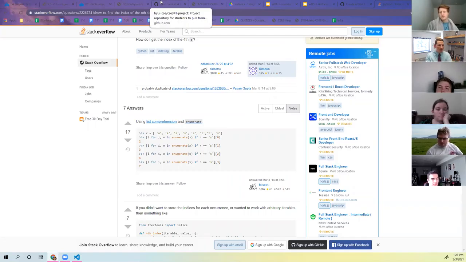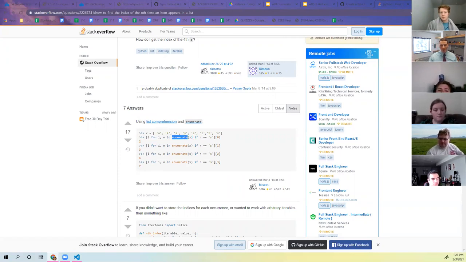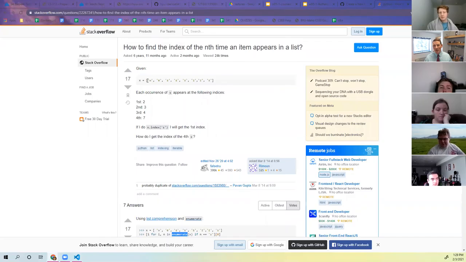We could make a chunk of code to do it for us with a simple loop without using enumerate. Someone might look at this and be like, wow, I have no idea what that's doing. We could go and read about enumerate, and that'd be great. But we're not really going to touch enumerate in this class at all.